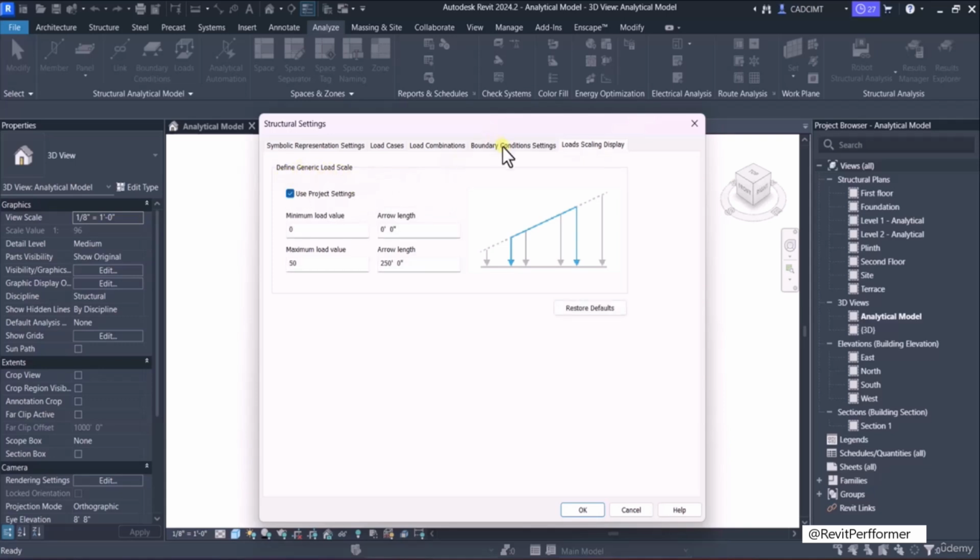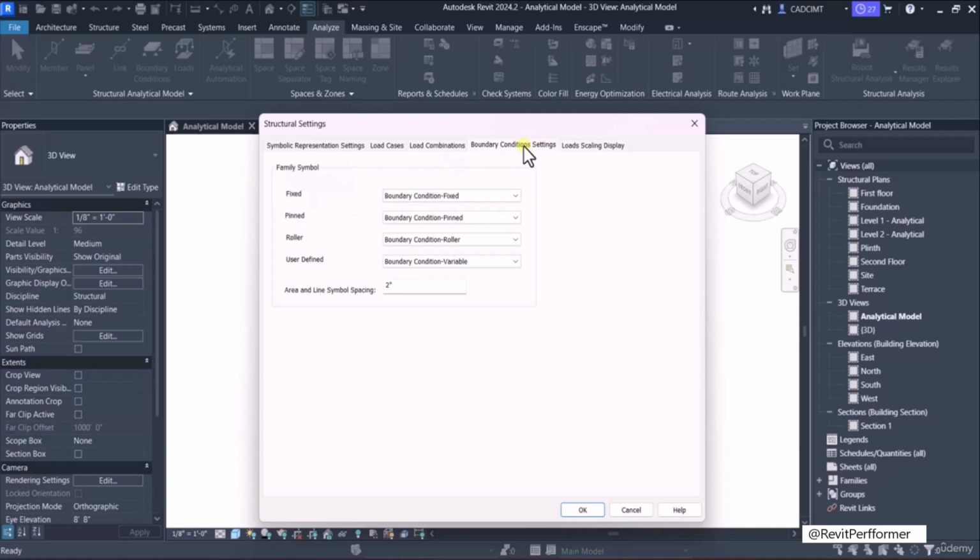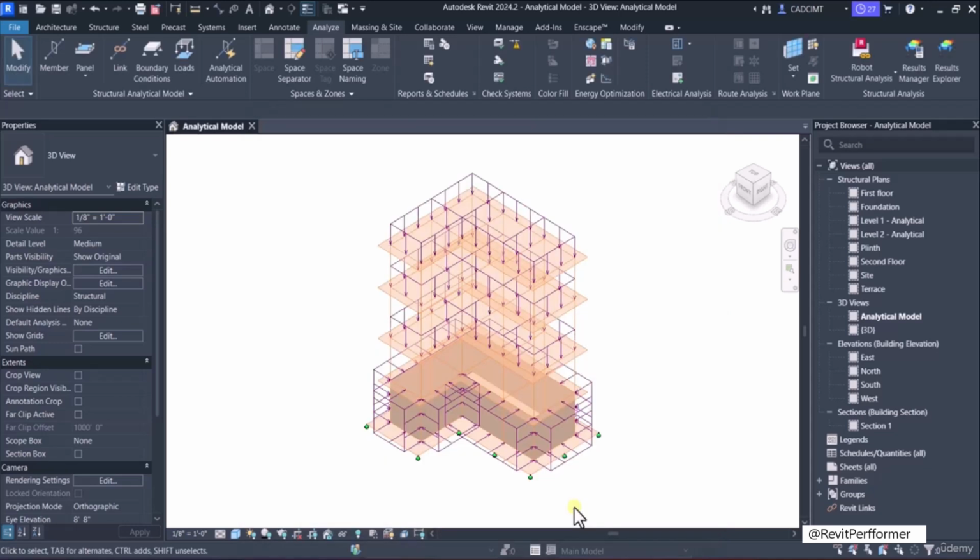Next, choose the Boundary Conditions Settings tab. The options in this tab are displayed. Then in the Family Symbol area of the Boundary Conditions Settings tab, type 2 inches in the Area and Line Symbols Facing edit box to replace the existing value. Now choose the OK button. The Structural Settings dialog box is closed.